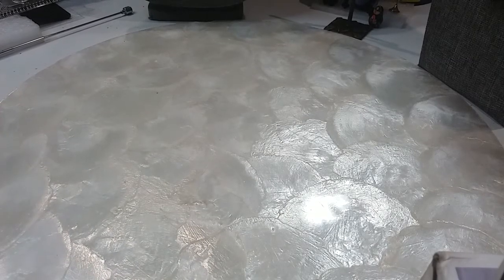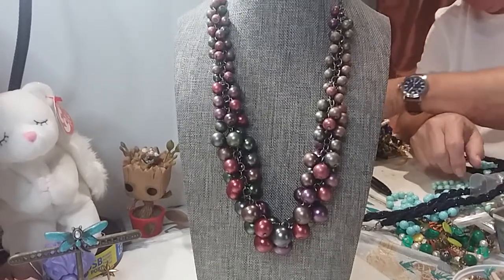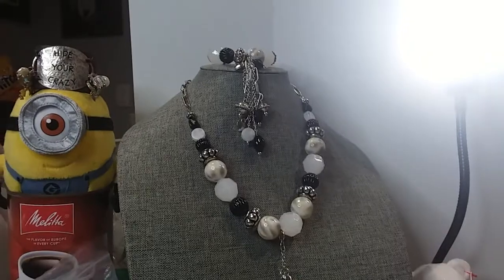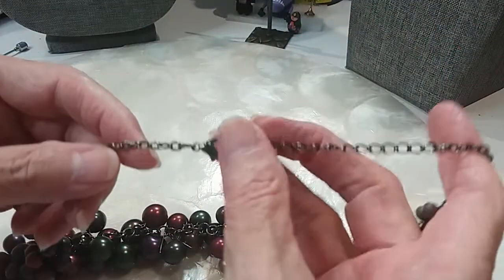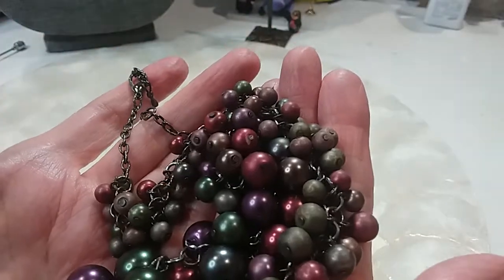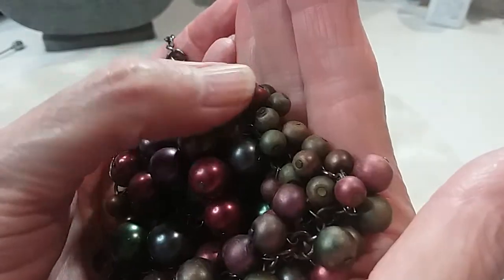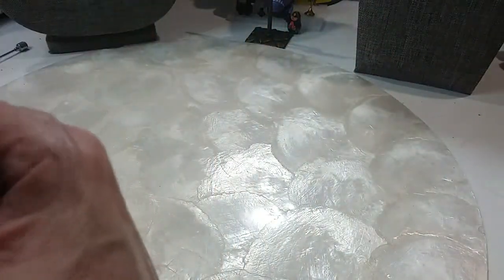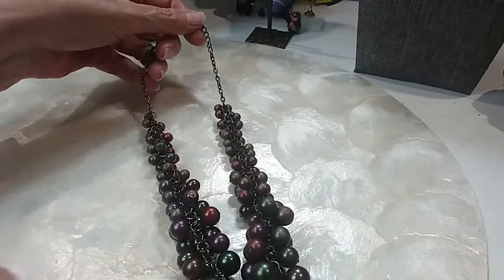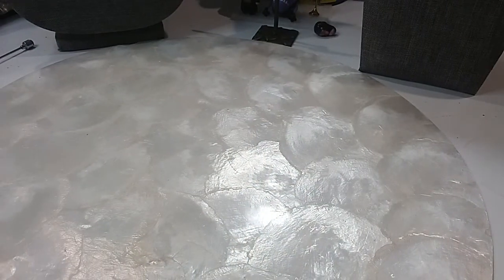Our first items are on display. We have this multi-metal bead in colors, and then this black and white necklace with the matching bracelet. It has a lobster claw clasp and extender with the bead in gunmetal. Whoever owned this wore so much perfume I cannot get the smell out of it, and some of the beads have been damaged from that. You should not put your jewelry on until you've already put your perfumes on — it just damages your jewelry. So we're going to put this in the hobby lot.